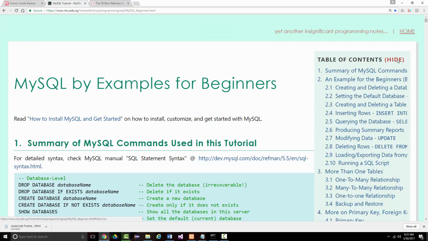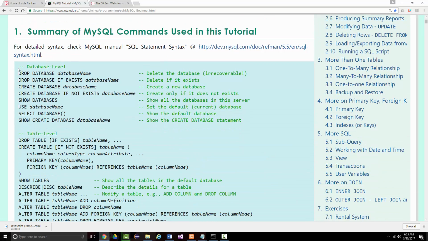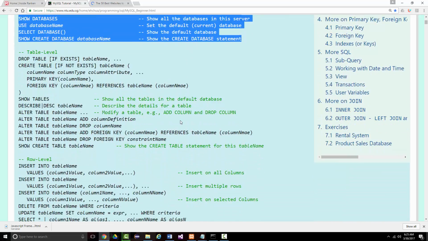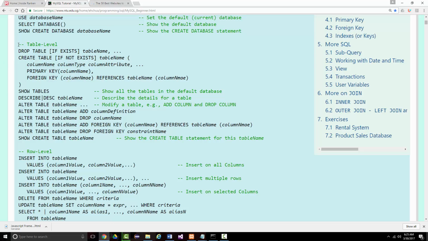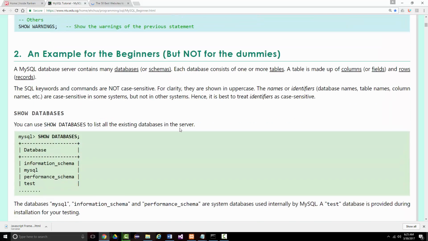And in the previous chapter, we started going through the summary of the commands, and we went through all of them except I did skip one, and that is the select database, which we're going to look at right now. After we do that, which we're going to spend very little time on, we're going to jump down and start looking at some of the table level commands. And that's what we'll do in this series, or this lecture.